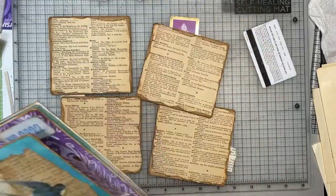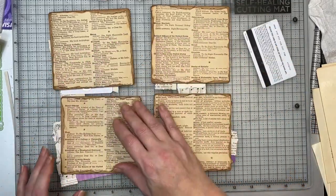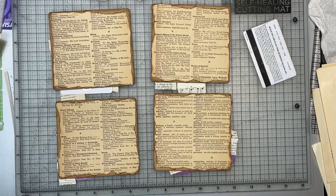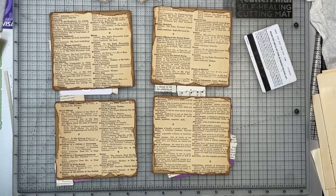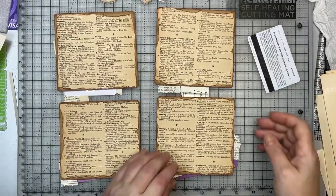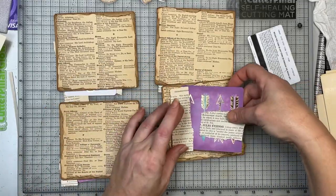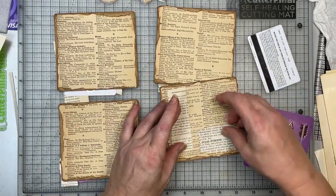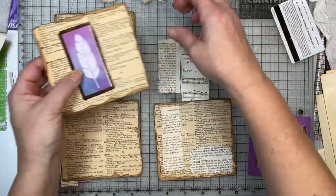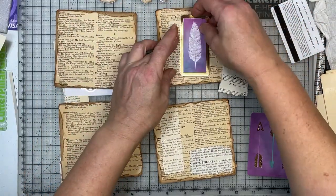So we'll get this out of the way. All right, and then we're going to finish these. So I have that paper down on the back side, and I wanted to do a little more decorating. Just double check that I am in camera. So I've got a few different pieces of paper to add some contrast before I put on my focal point. And I just want to double check where I want these.